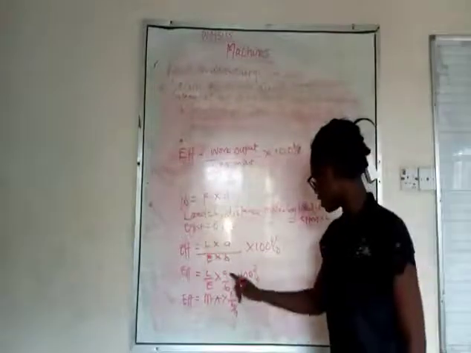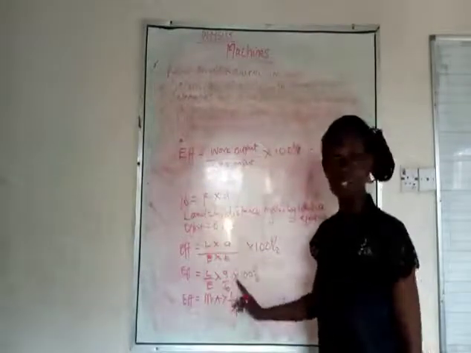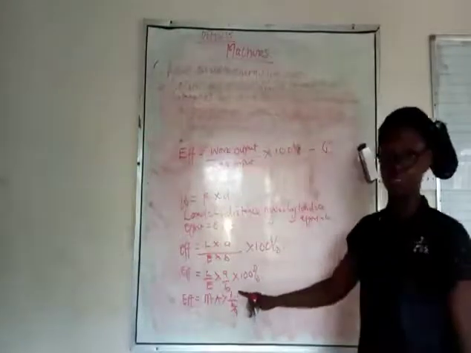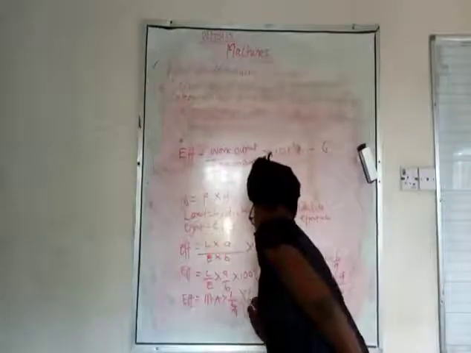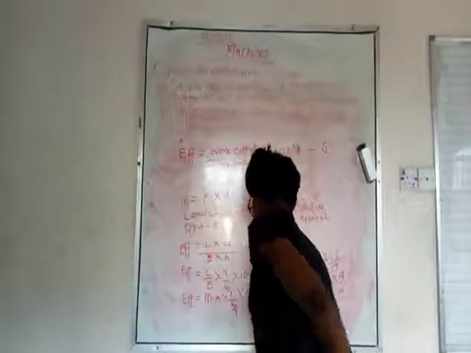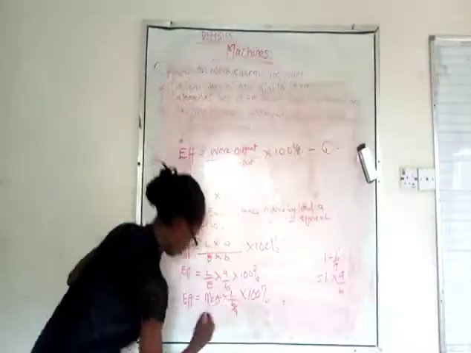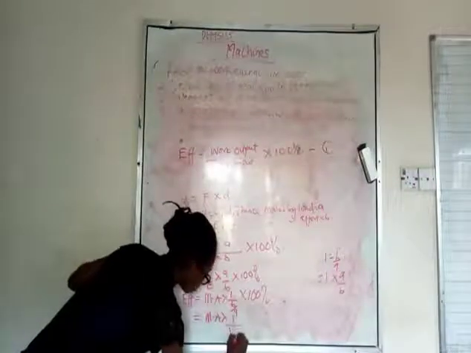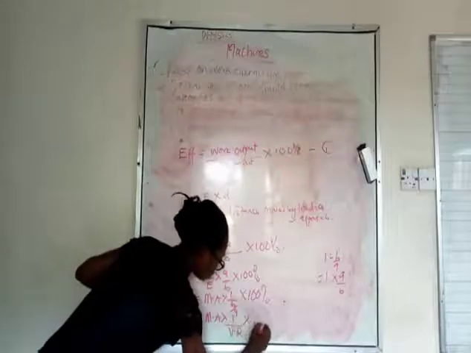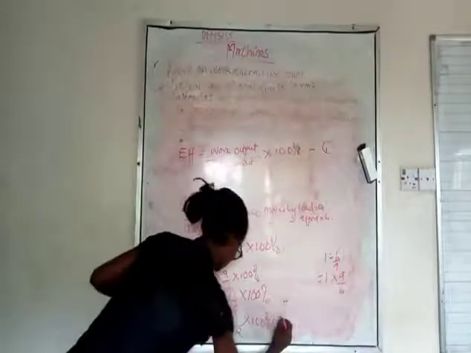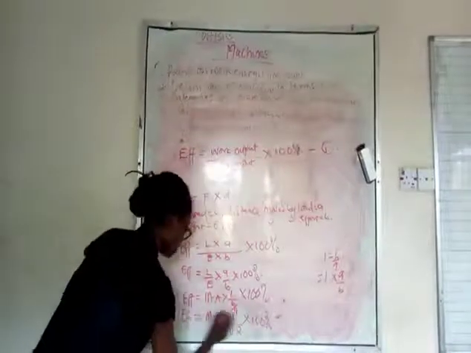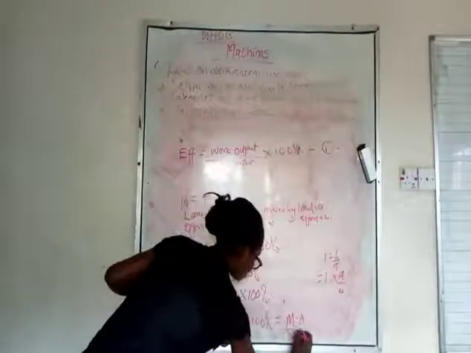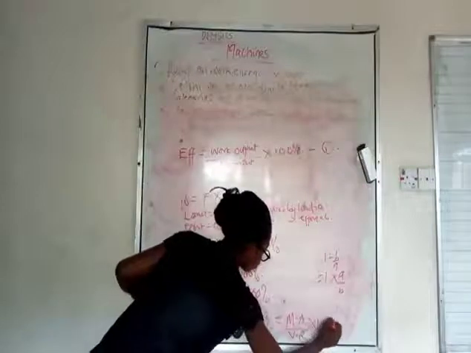So you see, we have not changed this equation. We say that this, since we define velocity ratio as what? The ratio of the distance moved by effort to the distance moved by load. We can put this as a reciprocal of that. And this is what? Times 100%. So this means that we can replace this by our VR times what? 1 over VR times 100%. This will give us what? Efficiency equal to what? MA over VR times 100%.